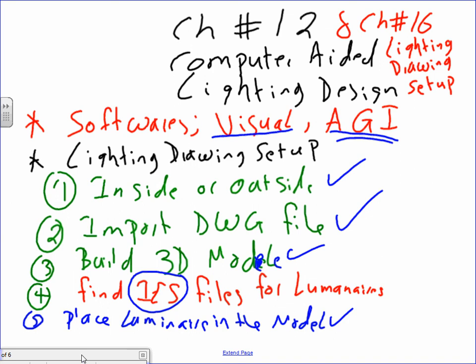If you look at chapter 12, it says computer aided lighting design. That's exactly what we did, Karen. So all that mess that we did by hand, at the end, you don't want to do that by hand anymore, guys. Nobody does it. So it talks about how to use computer aided software to do all this calculation for you. That's chapter 12. Now, Derek, if you go all the way to chapter 16, and that's why I lumped them together, it says making lighting drawing step by step. Can you guys see that? Chapter 16 says making lighting drawing step by step.